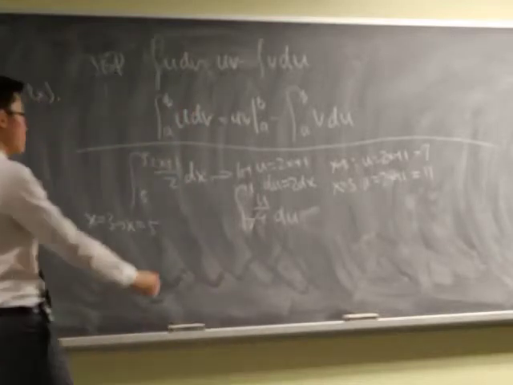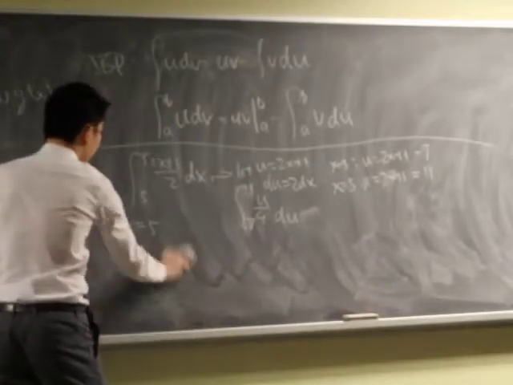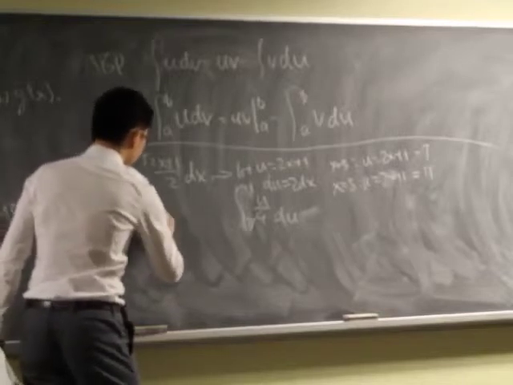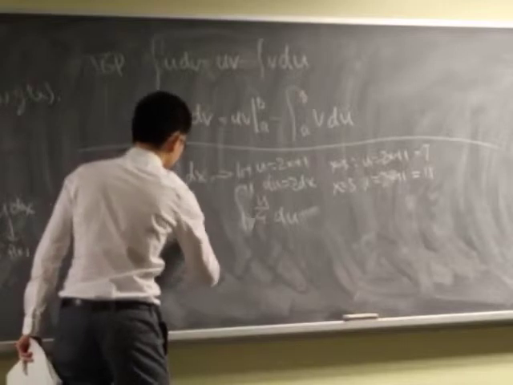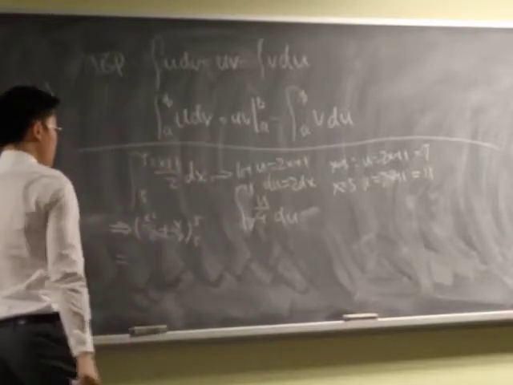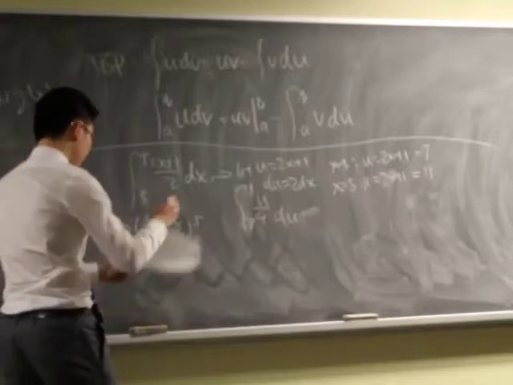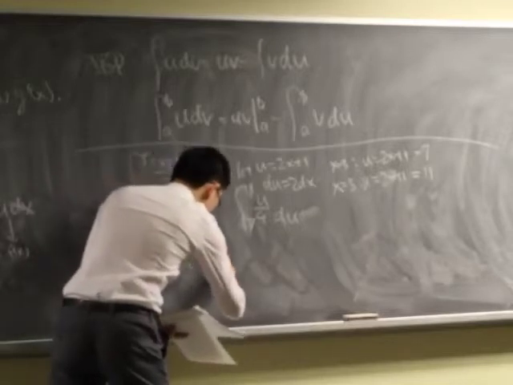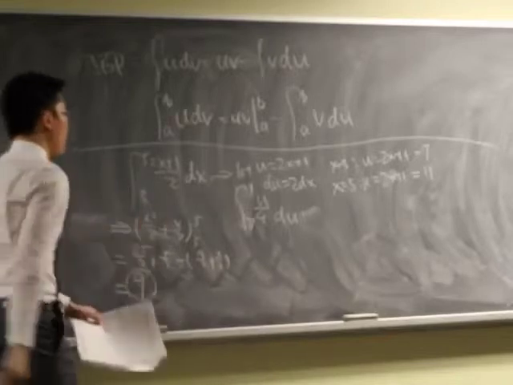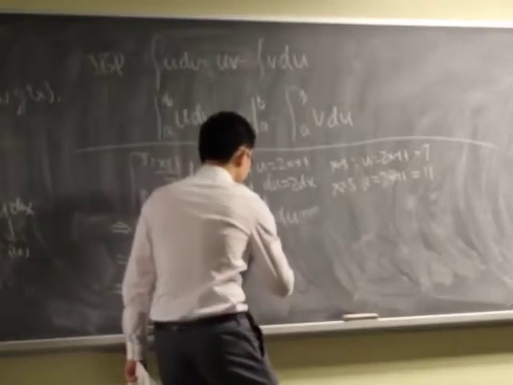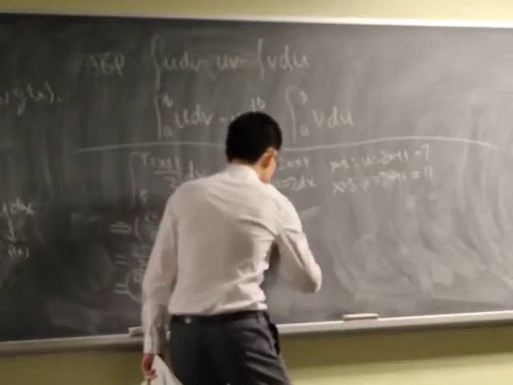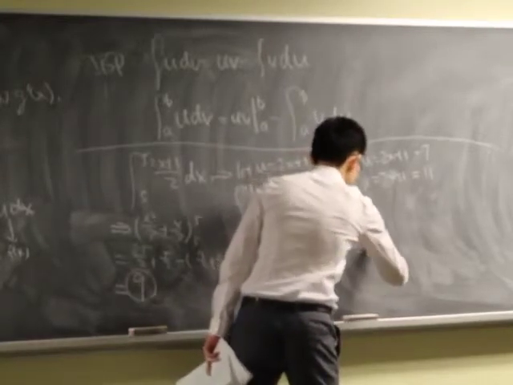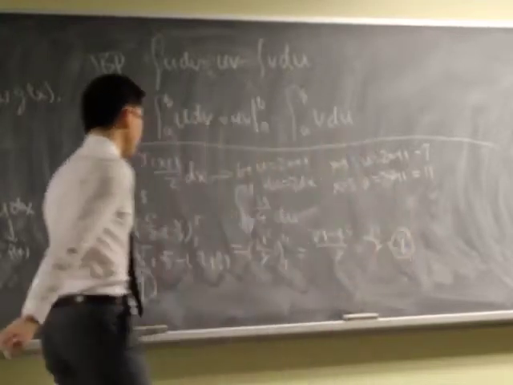So I just wanted to verify that these two are the same. If we integrate this way, we're going to have x squared over 2 plus x over 2 from 3 to 5, which I'll just tell you is equivalent to 25 over 2 plus 5 over 2 minus 9 over 2 plus 3 over 2, which is equivalent to 9. If I do it this way, I get u squared over 8 from 7 to 11, which is 121 minus 49 over 8 equals 72 over 8, which is 9. So these two are equivalent.